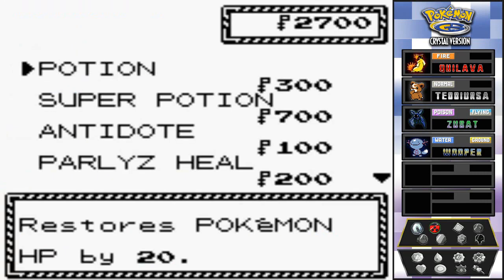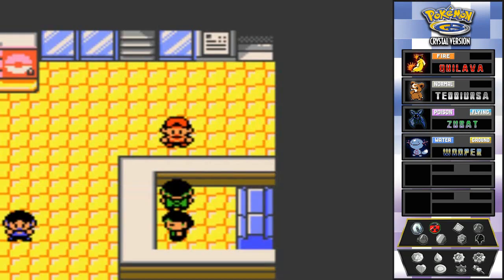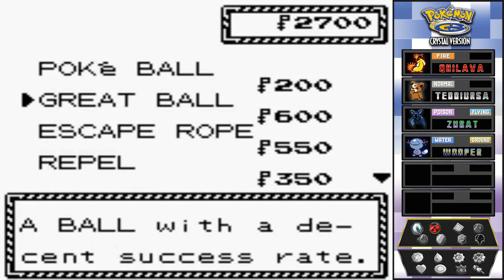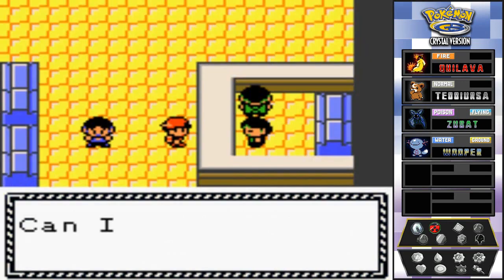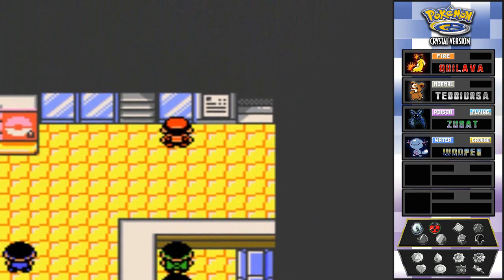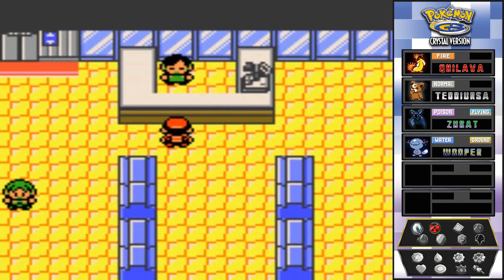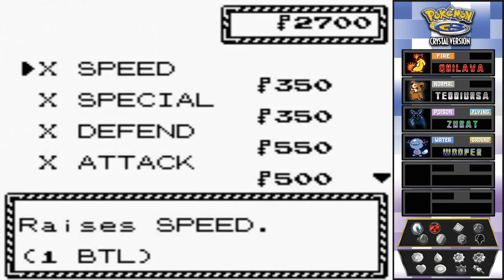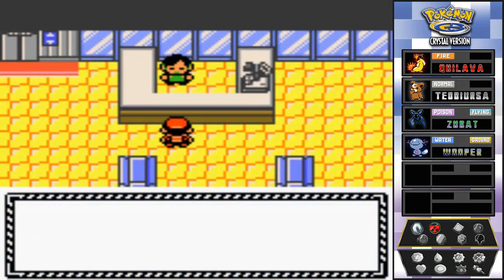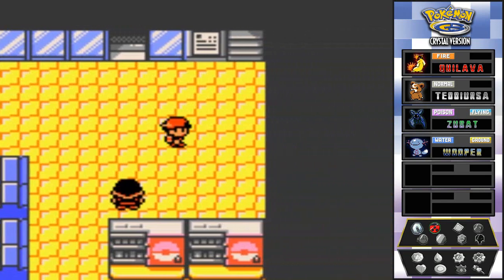Right here you can actually buy potions, healing items that you may need outside or during battles. I think this guy right here will sell you something else. He'll sell you Pokeballs, escape ropes, repels, and all that fun stuff. I believe the next floor is the TM room, which they do have some pretty good TMs. Let's see, talk to this guy. He's like, welcome. And nope, this is the X room, which you can actually buy the X defense, X attacks, all those X items.